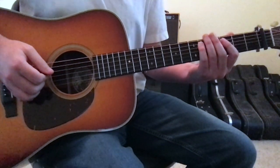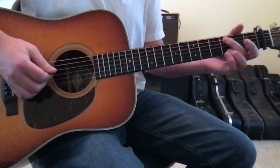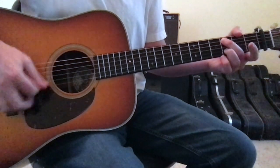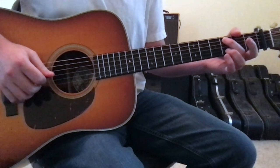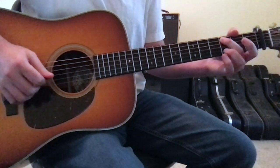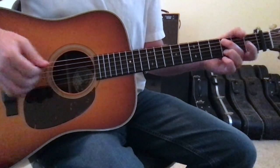And then the first change that the bass is going to do, that's not all that it's doing. The next part is basically the chord moves to a C. And if you just want to play the chord, play that C. I've got my 2nd finger on the 5-string 3rd fret, and my ring finger on the 2nd string 3rd fret. You can just play that as a C chord, or you can go.